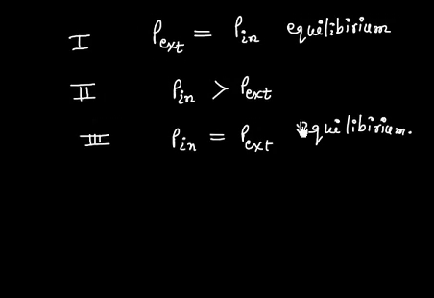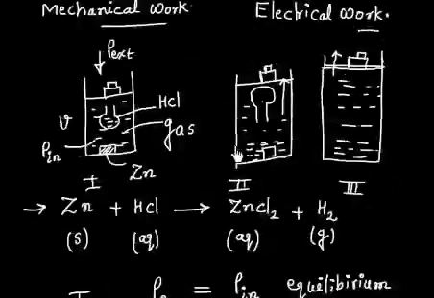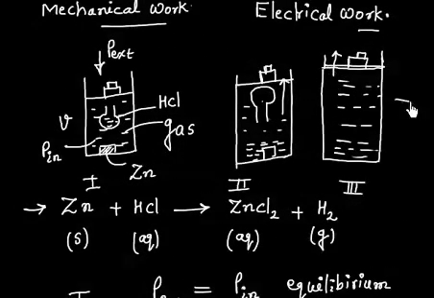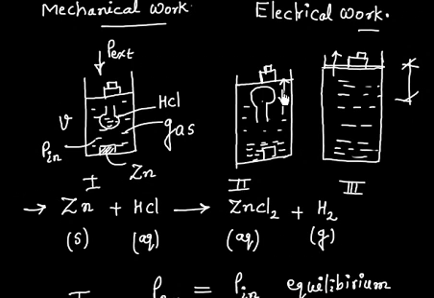If you see in this whole process, this mass, that is this weight, has been lifted some height. From here to here it has lifted some height. So this means there is some work. This kind of work is called expansion work because in this case gases are expanding. In chemistry we are mainly interested in expansion work.